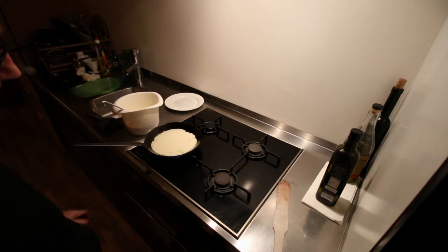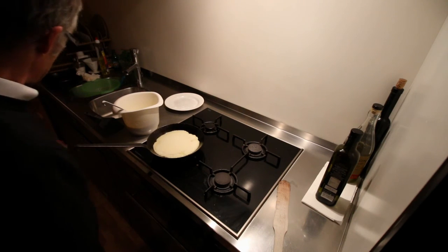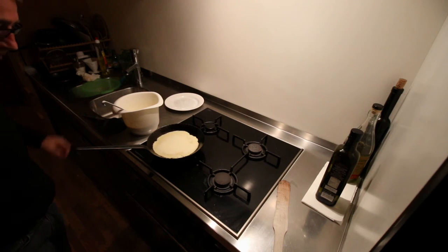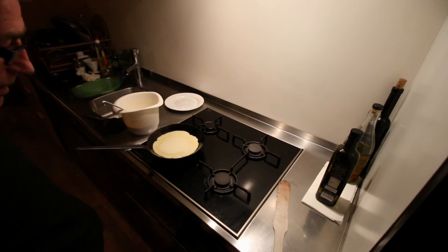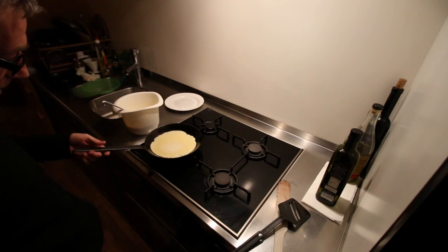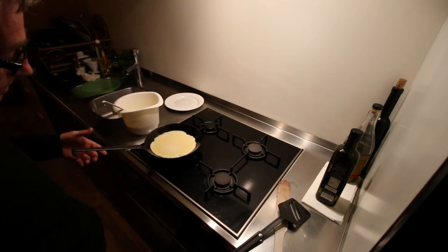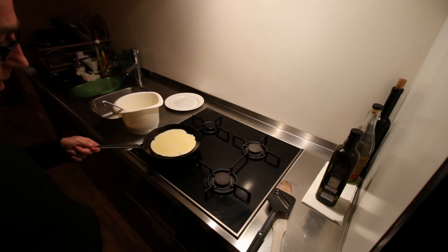If the first one sticks that's pretty normal, but if the second one sticks — that's not good, we've just wasted all our money. Looking a bit stuck... oh look at that! I am a bit wary about using those non-stick ones — I often think that Teflon coating is coming off on there. This is great, it's non-stick! They cost about three times as much as an aluminium pan, but the aluminium pan wears out after a year, so within three years it should have paid for itself — with the added bonus of not getting some kind of toxic waste.